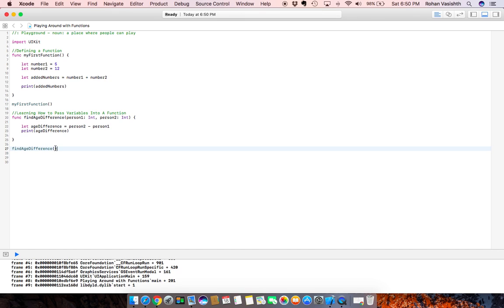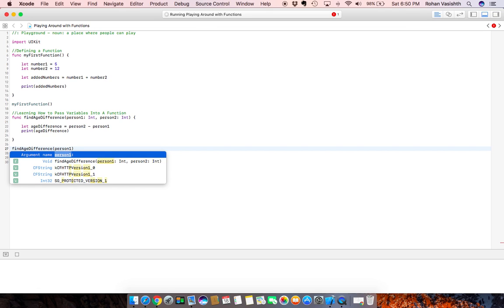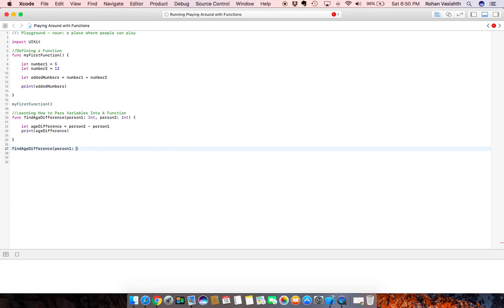But over here, the code's about to give us an error, and let's read that error. So the error says missing argument for parameter 1, person1 in call. So what it's basically saying is we haven't defined what person1 is and what person2 is. And until we define those, we cannot call this function age difference. So let's quickly do that. So what we're going to do is we're going to call person1, right? Because that's our argument 1, and what we're going to make it equal is 15. Let's say person1 equals 15. And then we're going to take person2, and we're going to make that equal to 21, right?